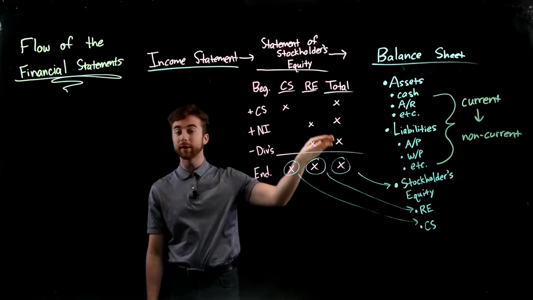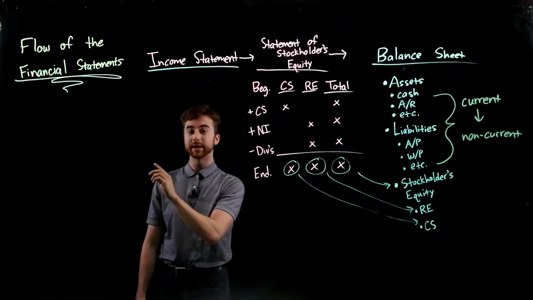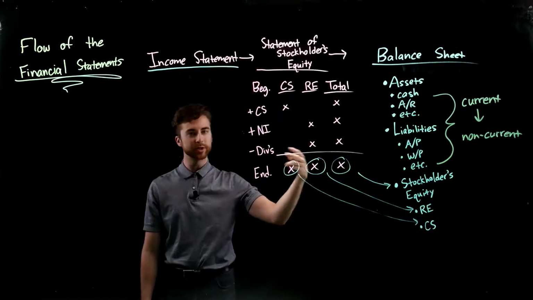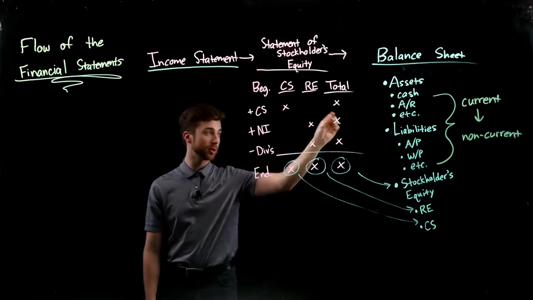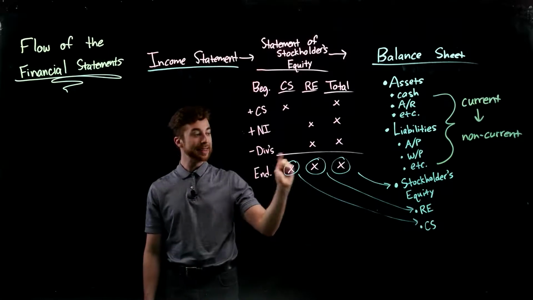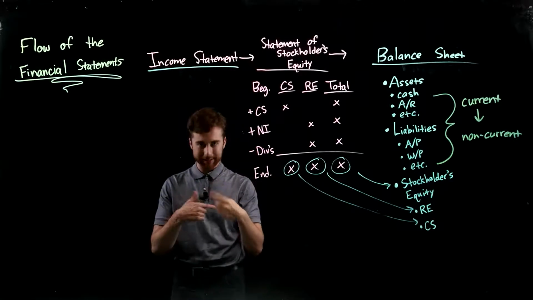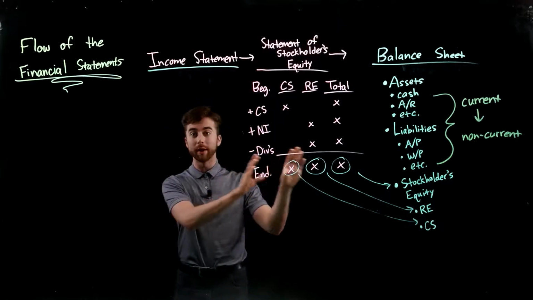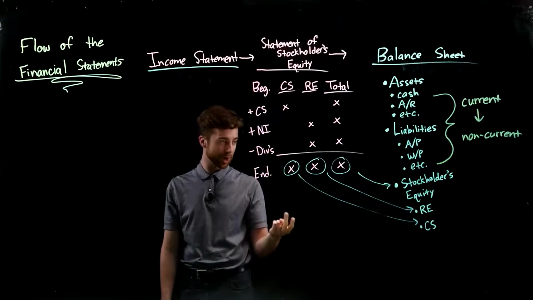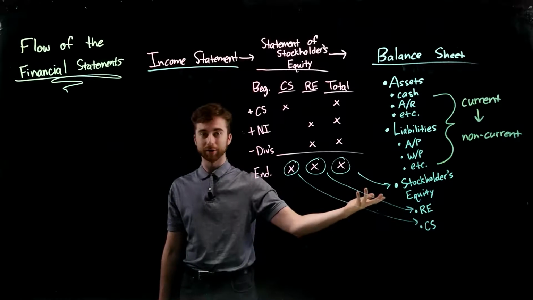So we essentially have all of our assets listed out from the ending balances from our T accounts. Then we have our liabilities, accounts payable, wages payable, etc. Also, those are ordered current to non-current, and you're going to get those ending balances from your T account as well. Then your stockholders' equity. So this again starts to play into the flow of the financial statements. You can see that stockholders' equity has your retained earnings and your common stock and your overall stockholders' equity number.